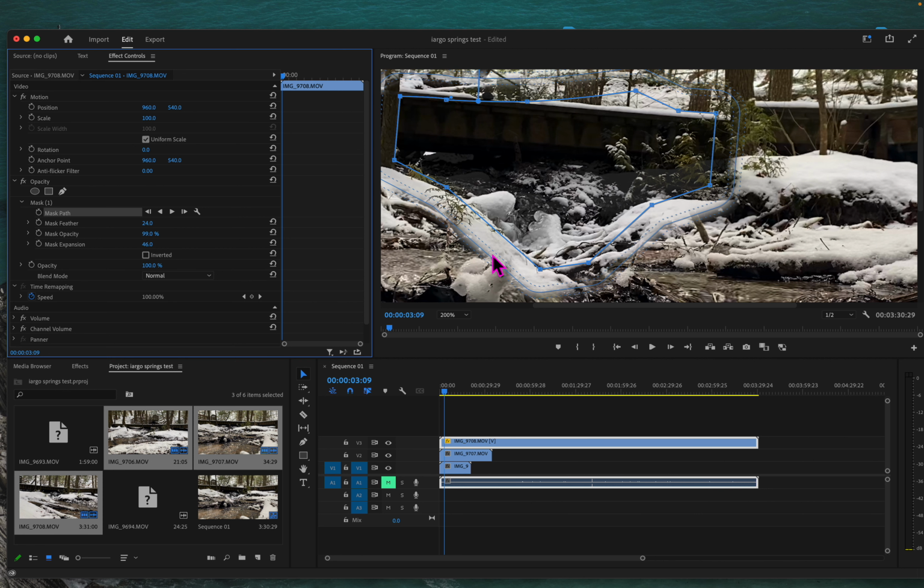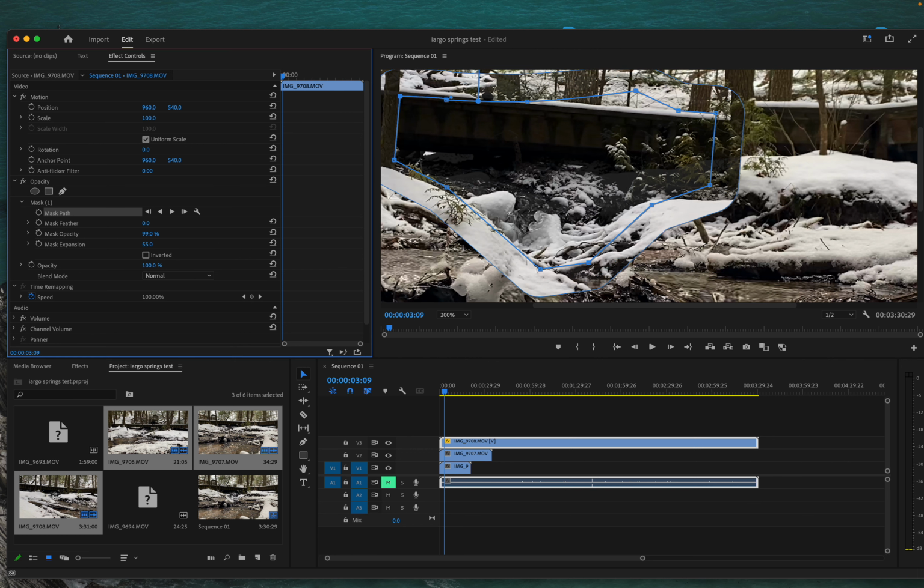You see this line pops up. This thick blue line, that's my original mask shape. The dotted is my feathering. Let's just get rid of that for the sake of this explanation.